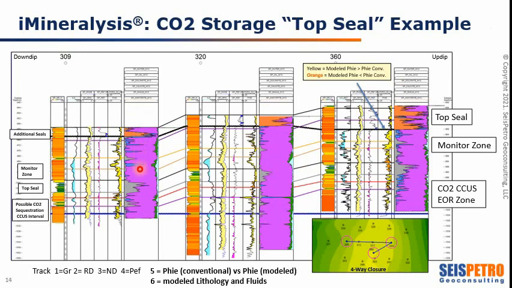So lithologies and fluids. Yes, it's a shale, but it's not quite as good a seal as you think. And maybe that's why we had a little hydrocarbon leak up. So even though we call it a secondary seal, this is probably going to be the top seal. And even though they're going to use this as their monitoring zone, this may well become CO2 storage. Primary CO2 storage will initially go in and try to recover extra enhanced oil out of this zone. It is a four-way closure for this structure. It's a carbonate structure.